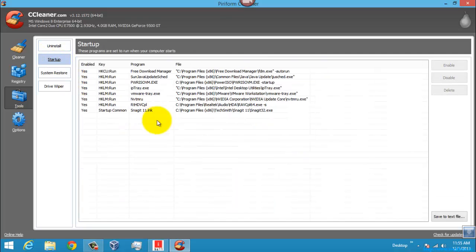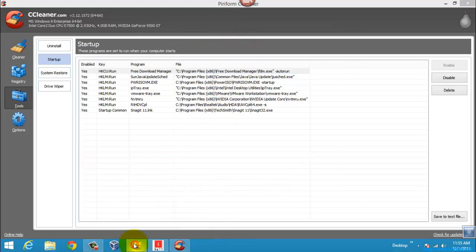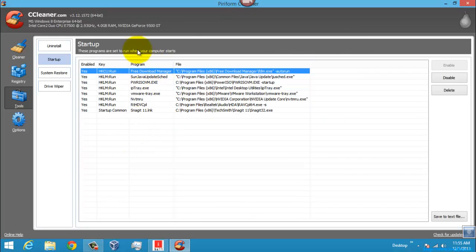And select startup. Here you can also see all the startup items which you have enabled to start at boot up, and I have disabled all these things. I need to restart my system. After that only the change will take effect, and after restarting it will not show here.